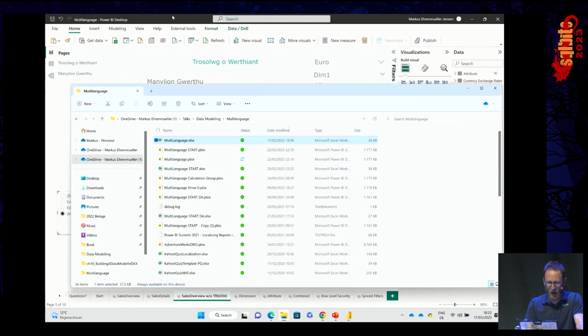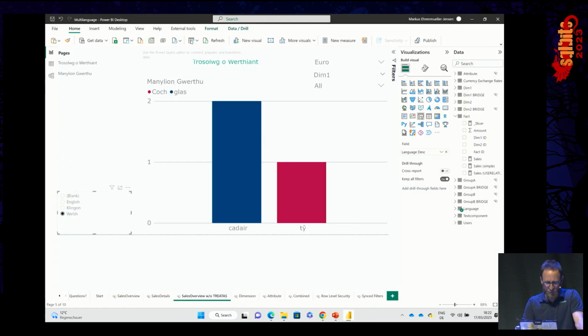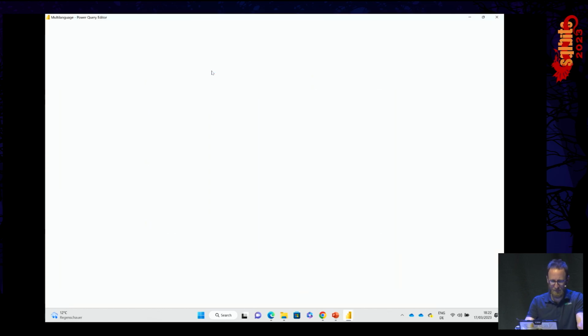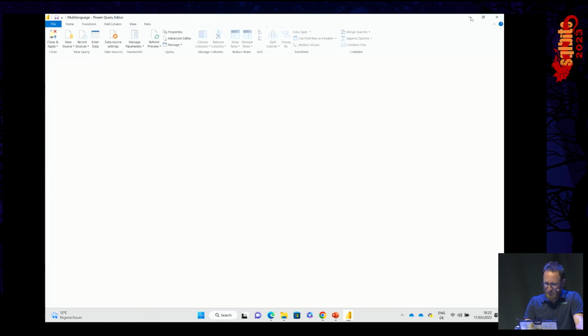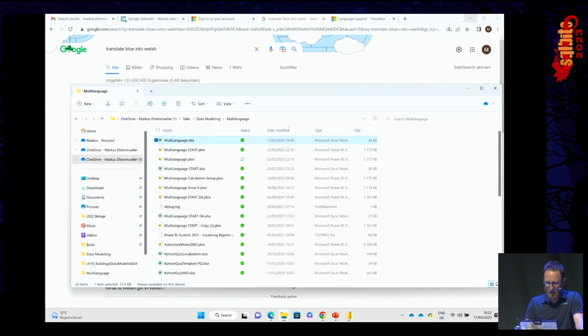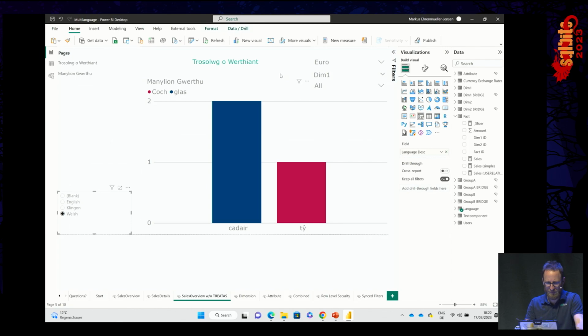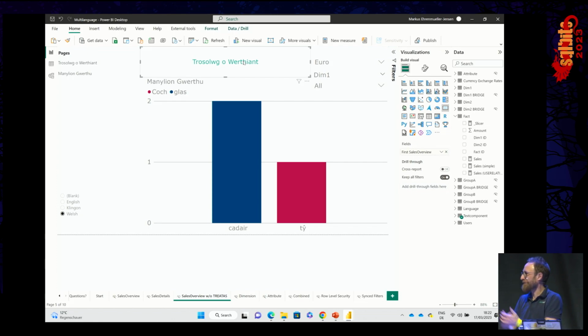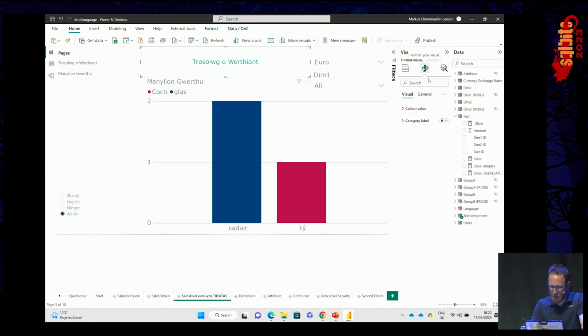So let's take a look at how I did this, and we jump over to Power Query. Well, let's start here first. What I did here is that for the text components, this one is not really a text box because I cannot type, or I could type in the text, but it's then fixed to the text I have here. So in reality, this is a card visual, right?